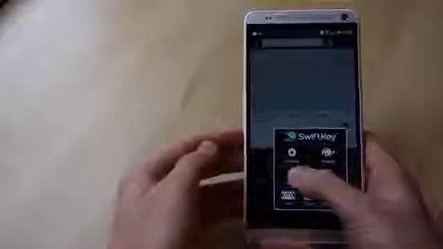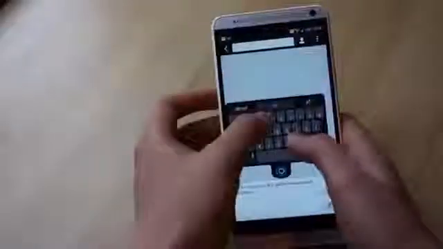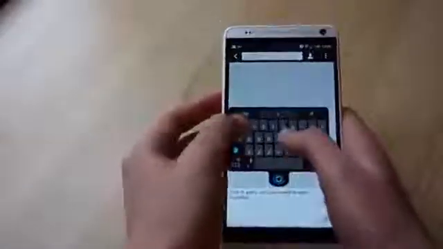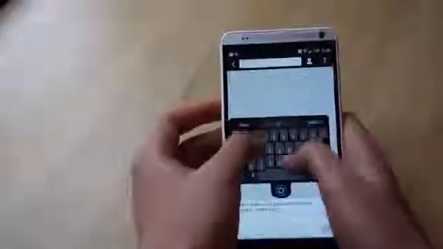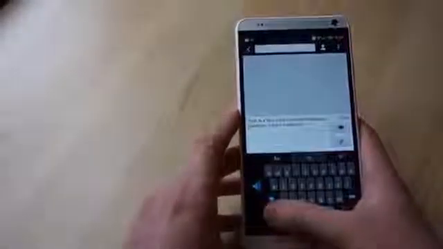But Swiftkey has one more trick up its sleeve, and this is actually pretty neat. It lets you undock the keyboard, and it gives you this floating keyboard that you can then push around the screen. So you can have the app in full screen mode and have the keyboard floating on top of it like this. And again, this is something that might be more useful to tablet owners, but it's there on the phone if you want it as well. And if you want to dock it back down to the bottom of the screen, it's just a case of grabbing it and dragging it back down there.